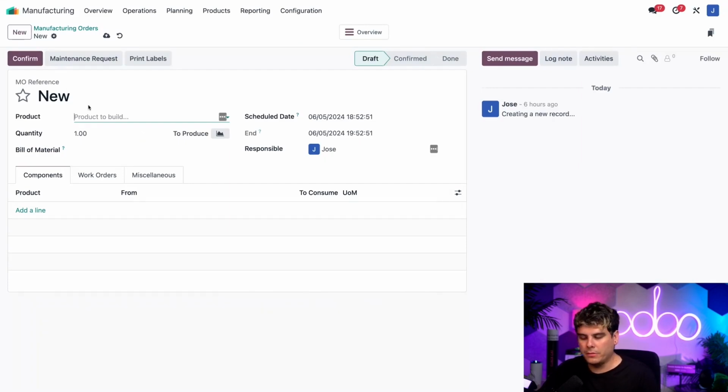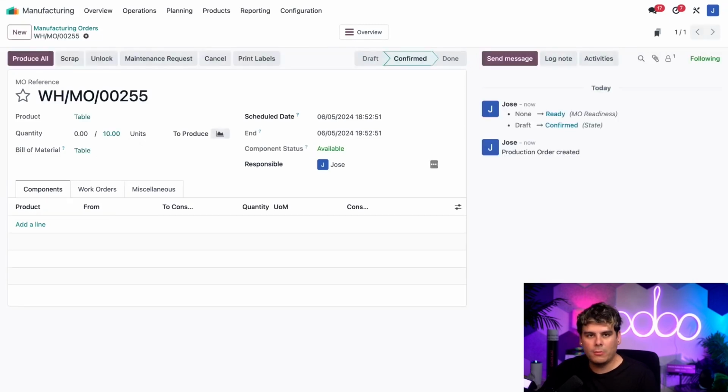Inside of our product field, we're going to type in the word table. Once I do that and click out of there, everything, including the bill of materials, is filled out for the actual table. I could also achieve this in reverse by selecting the BOM first and having the product field auto-populate that way. Next, I need to enter 10 into the quantity because, again, I talked about 10 units, and that indicates that this MO is being created to produce 10 tables. All right, everything at this point looks good, so it's time to confirm the MO. So we're going to confirm it, and we're good to go.